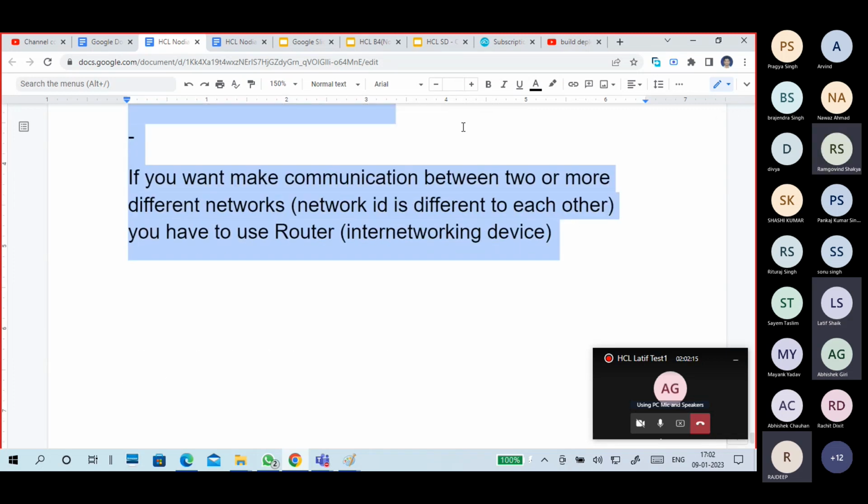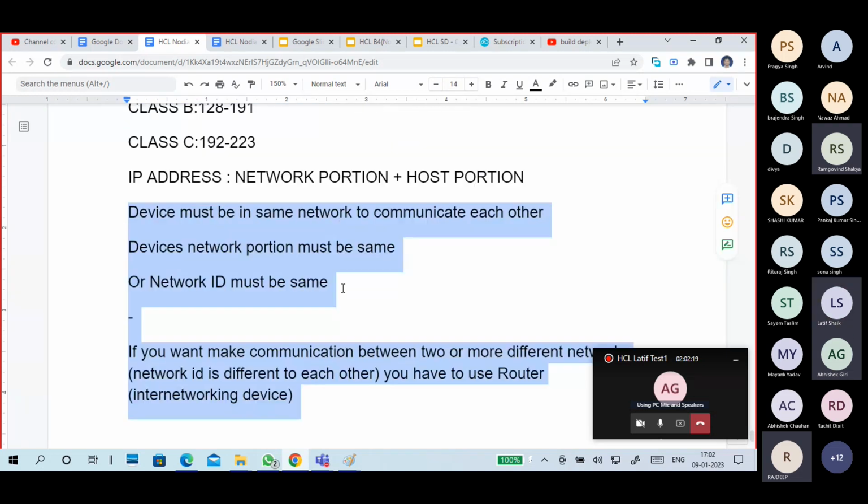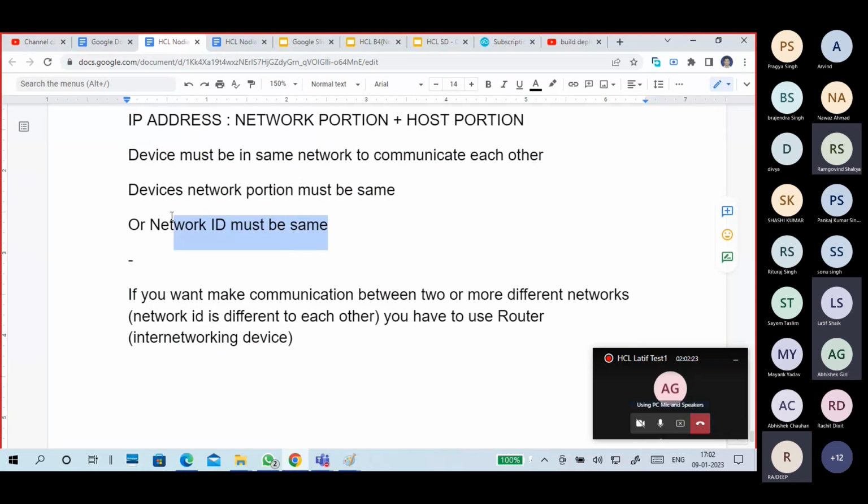Guys, remember always, if both devices' network ID is the same, they will communicate with each other. So we can call them being in the same network. Devices must be in the same network to communicate with each other.